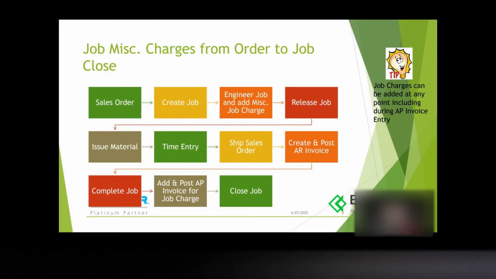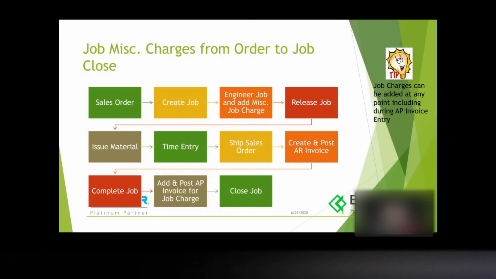A couple things could be before or after. But what's different in this process is that we're going to also get an invoice from our contractor, engineering company, or supplier, and we need to post that invoice for the job charge. And then, of course, we close the job only after all of our costs have been included. So one tip as we're going through this process: I've put that invoice at the end, but job charges can be added at any point.